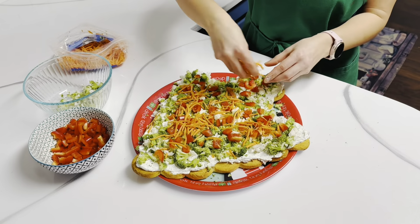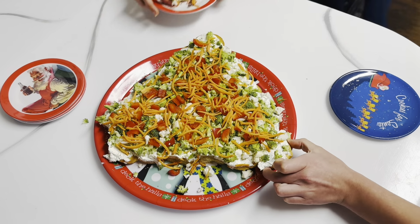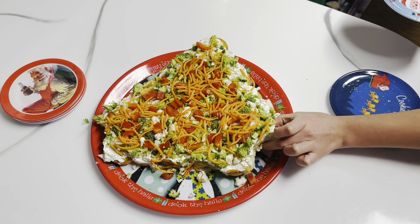Store this Christmas tree-shaped appetizer in the fridge until you're ready to serve. When you're ready to serve it up, just pull apart and enjoy.